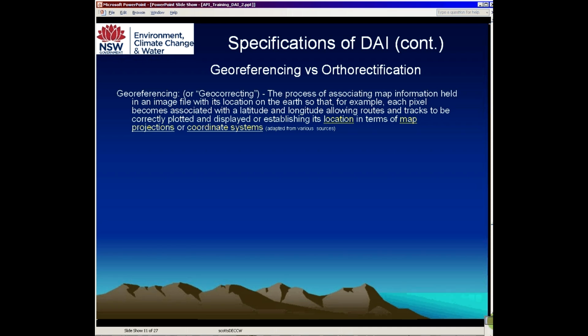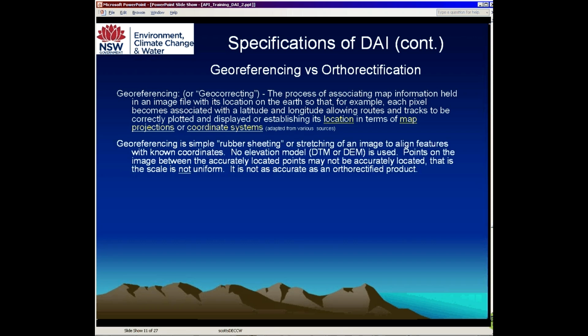The important difference between that and orthorectification is that georeferencing is a rubber sheeting or stretching of an image to align it with known coordinates. There's no elevation model used, and the points on the image that are realigned don't mean that anywhere between those points is accurately aligned to the correct position on the ground. That is, the scale is not necessarily uniform between one point and another.